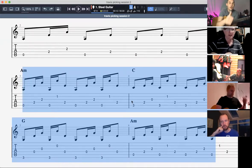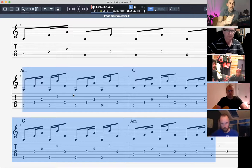In the bass, we're going between thumb and thumb. For the A minor chord, we're going A, D, A, D, A, D, A, D. For the C chord, we're going A, D, A, D, A, D, A, D. We get to the G, it gets a little bit different. It's like when we went to the E last week. We're going E, D, E, D, E, D, E, D. When we get to the A, we go back to A, D, A, D. So let's just get a bass line sorted with those chords.